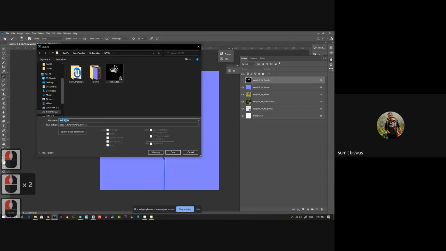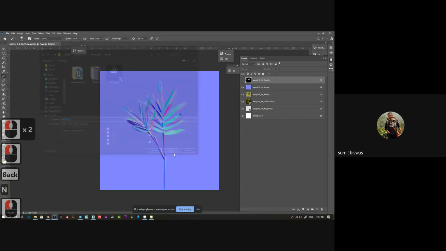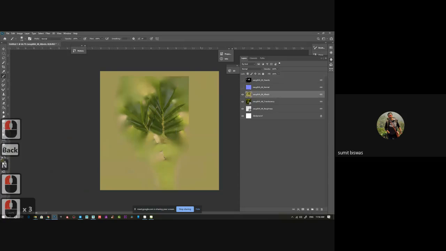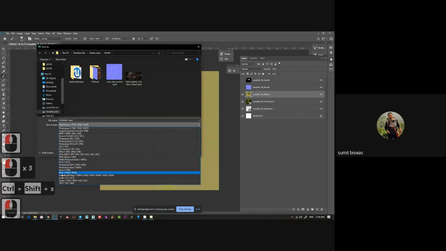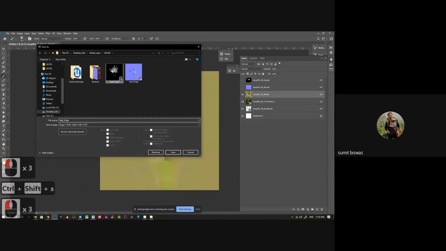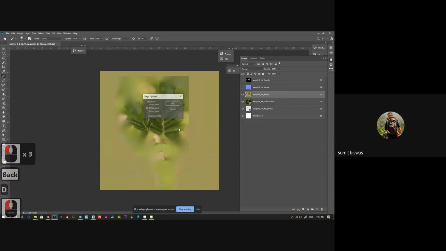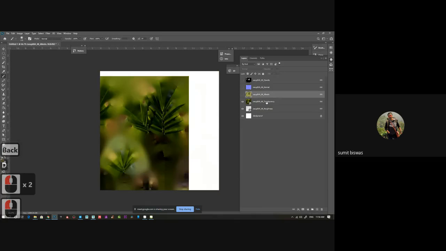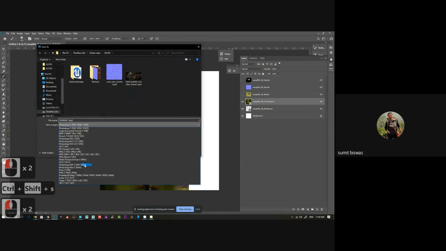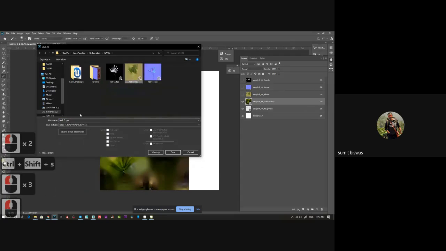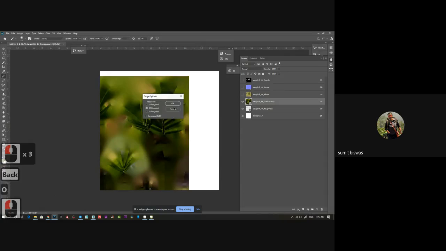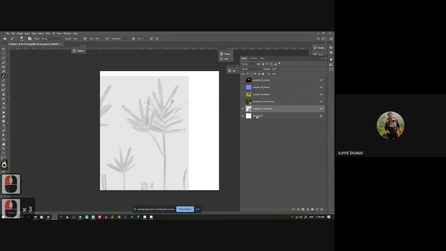PNG, leaf normal, save. PNG, leaf diffuse, save. Opacity, so map O. And then we have roughness.